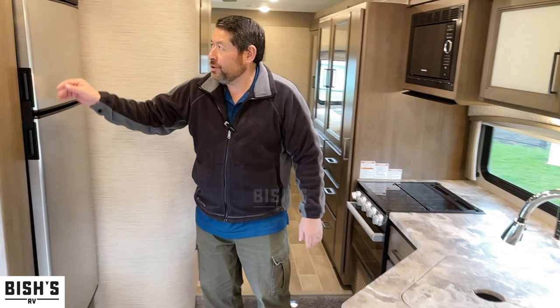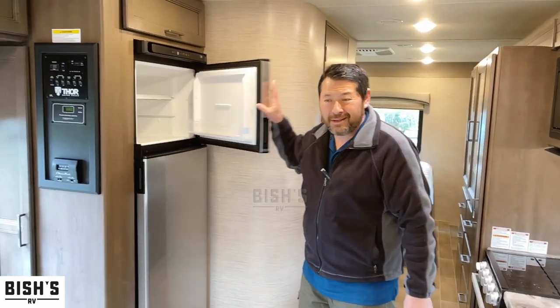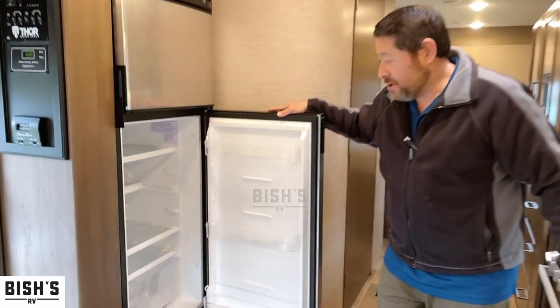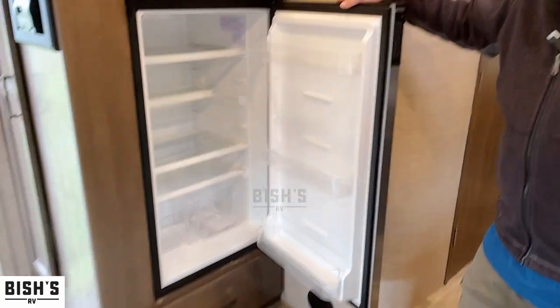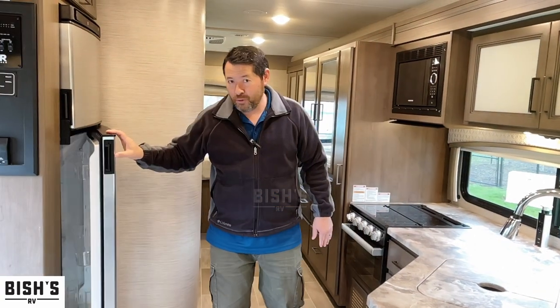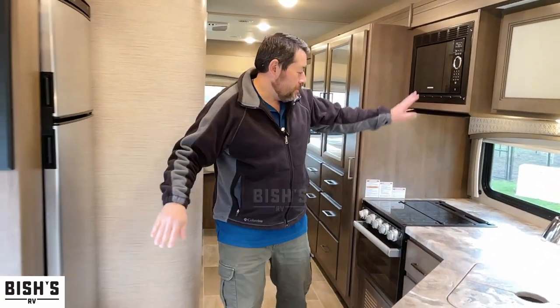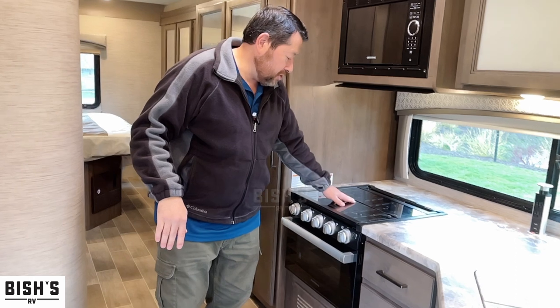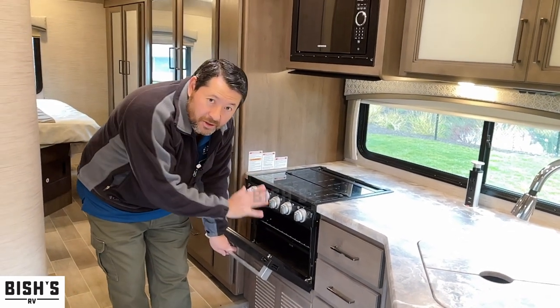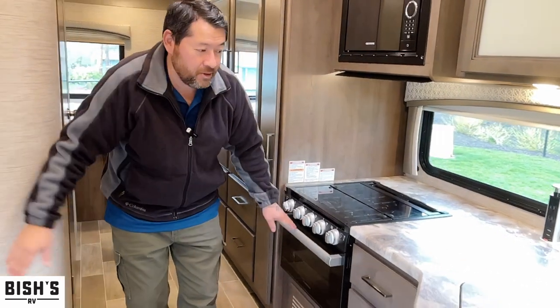You got drawers and a nice electric refrigerator — it's pretty big and very deep, so you could put in a lot of cold ones and be happy for weeks. Microwave, gas stove top, and you got the gas oven for your pizzas. You want to do pizza and beer — this is the way to do it.